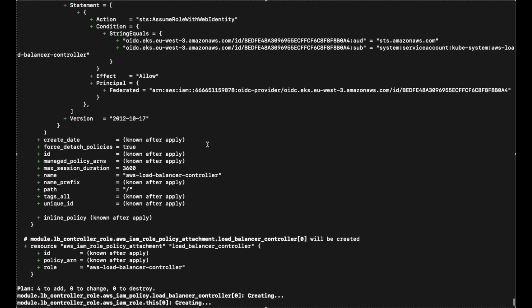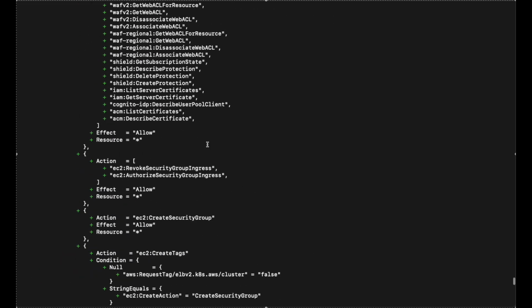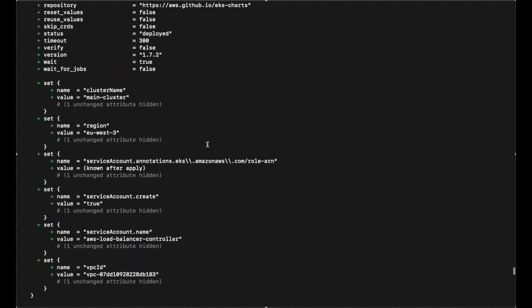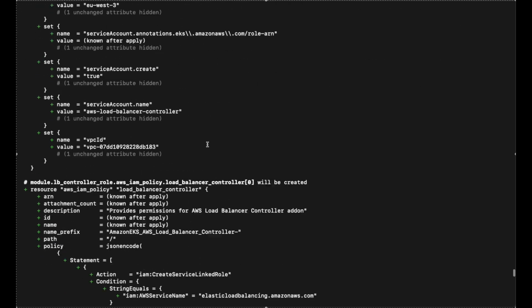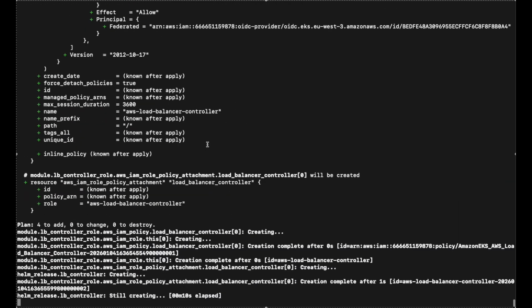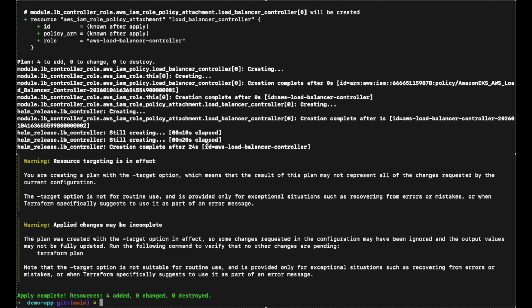This will create the controller deployments and also the IAM policy that is linked to the controller. Great.